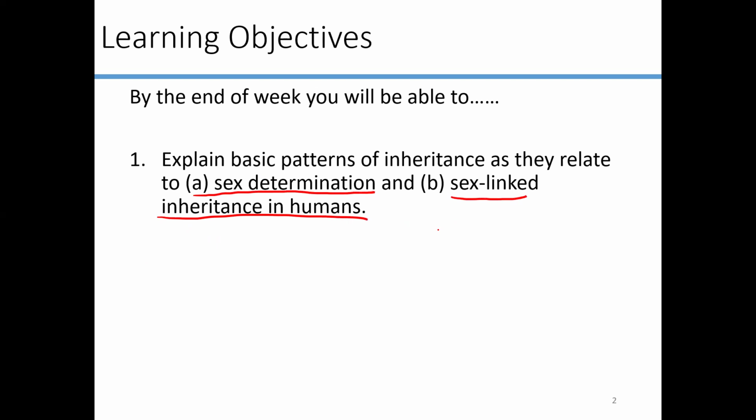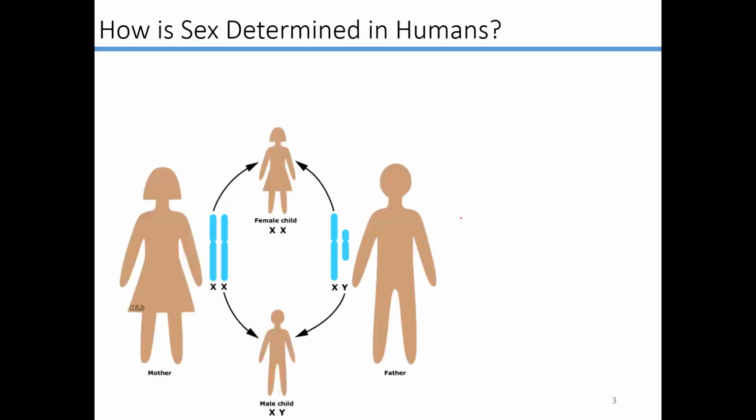And then in part three, we're going to be looking at a lot of examples of sex-linked inheritance and exactly how to do those Punnett square problems, because there are some very specific rules we need to follow in order to track exactly what traits are linked to what sex chromosome, how those are going to transfer out, and how we're going to get our genotypes and phenotypes based upon those Punnett squares. But let's continue and check out sex determination, exactly how we can dictate whether we're going to have XX, XY, male or female.